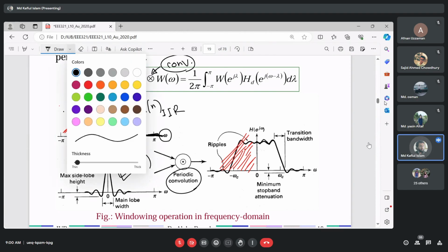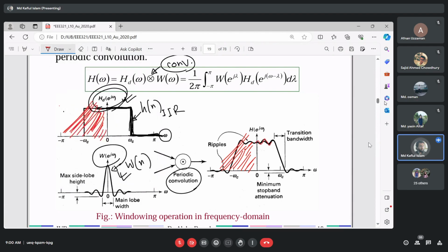response. Now, does this response look familiar to you? Remember that we had a pass band ripple, we had a stop band ripple. Remember, we have a transition bandwidth. Can you see that? Yes, sir. Actually, this is an FIR filter response, or in other words, this is H of n of FIR.